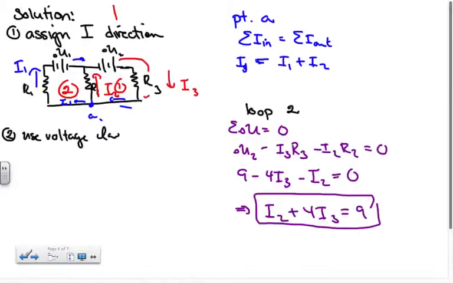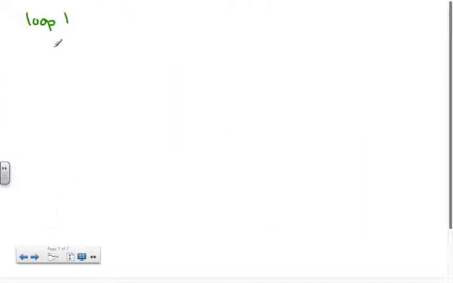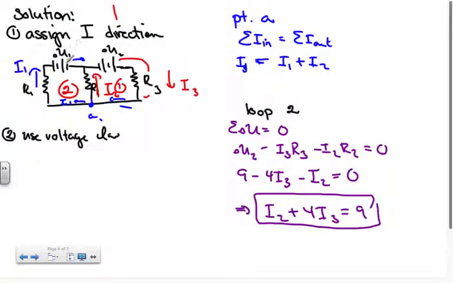Going back to my picture here, for loop 1, I decided to go clockwise. I actually decided to go clockwise for both loops, oddly. And since I decided to go clockwise here, for loop 1, we remember the sum of potentials is equal to 0. Negative delta U sub 1. Why? Because we're stacking the deck. We're putting more electrons where there's already enough electrons, so that's why the potential will be negative.